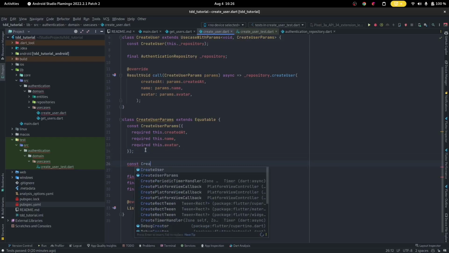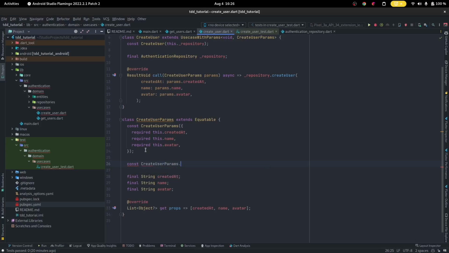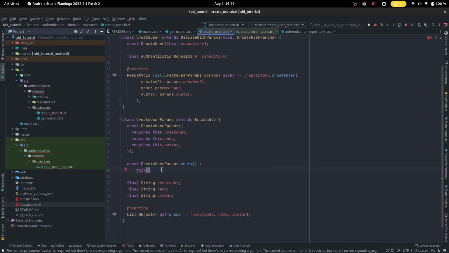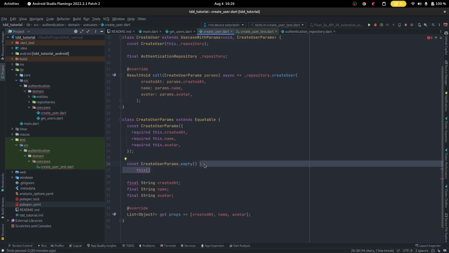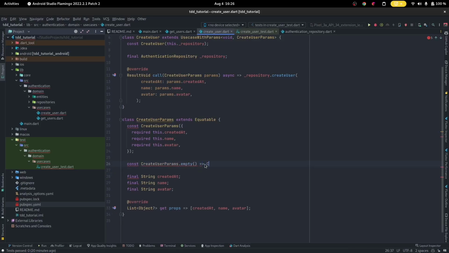So const CreateUserParams.empty. And what does this do? This will return this class. You can change it to a factory constructor and do this, and it returns CreateUserParams, and then you pass in the default values, but I prefer to do it this way.